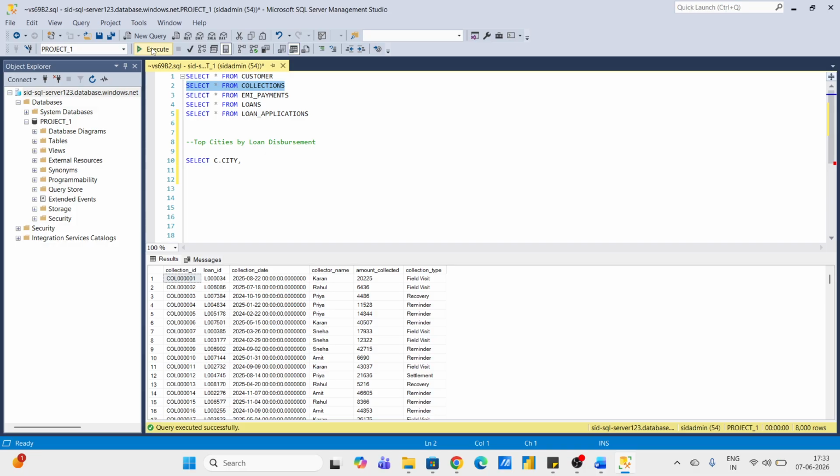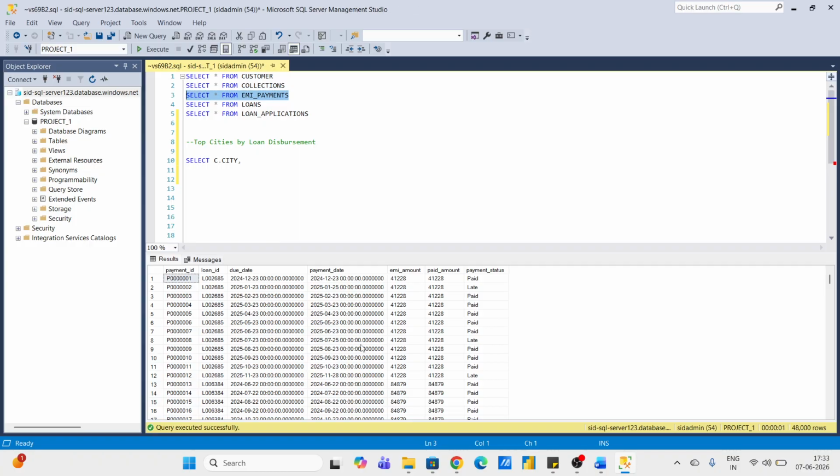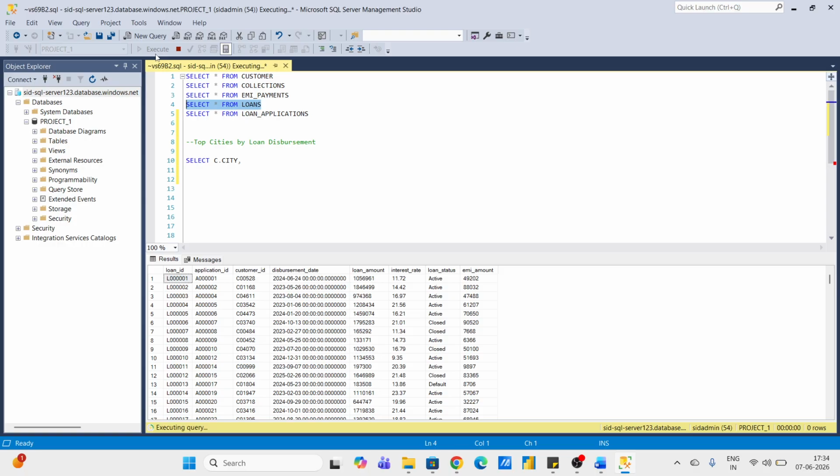Okay, yeah. So I'll check the customer table again, because this is all the information of the customer table, and then we'll check the EMI payment link because we need to check for the disbursement payment. So you can see that this is a loan; EMI payment is also not there. Let's check the loans then. In loans we have the loan amount, and this is a disbursement date.